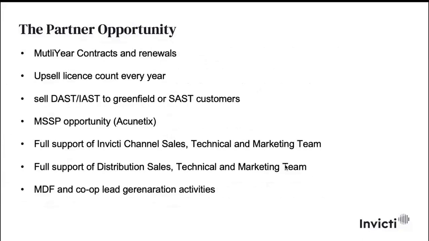It's a multi-year contract. It's a subscription base. So whether that is SaaS or whether that's on-premise, it is a subscription base, which means it's not just one sell and forget about them. You are getting the renewals, you are getting the opportunities to do upsells every year, and that's powerful. And you can sell DAST into brand new customers without any application security, or even those that are existing, for example, Checkmarx customers or other customers that are using SAST. You can go and deliver over and above that with Invicti.